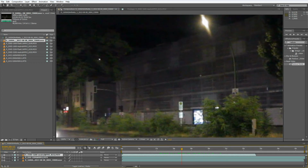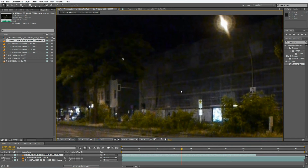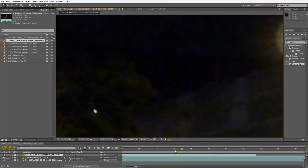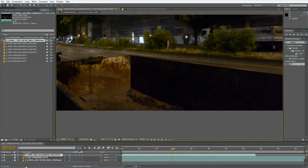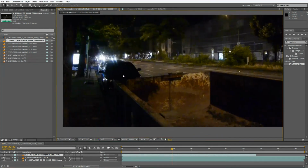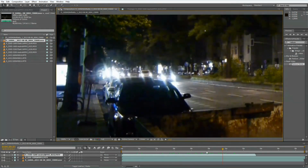Let's take a look at the GH2. The GH2, from my experience, is a bit better in low light than the Canon DSLRs, at least anything under the 5D Mark III. And the noise is also there. It's not nice, but if you ask me, a bit better than on the Canon. We have a little bit more detail in the bushes, but we don't have as much detail in this area. You can see this here. This might be also because the GH2 has a lower dynamic range than the Canon DSLR cameras. So does not look too good.